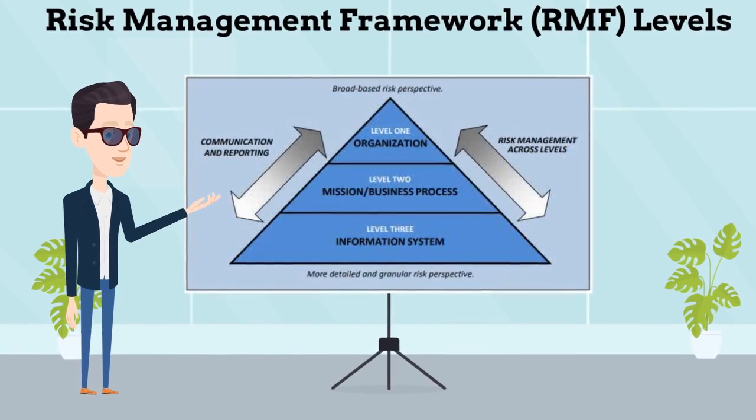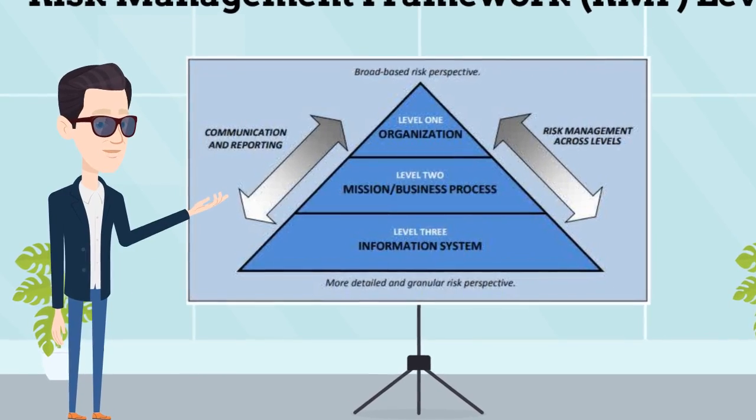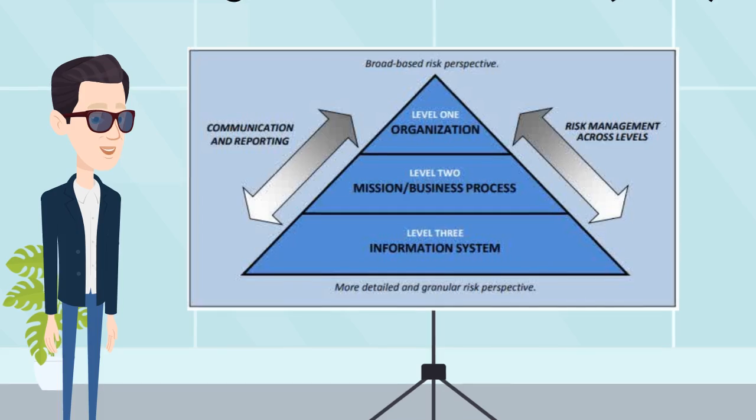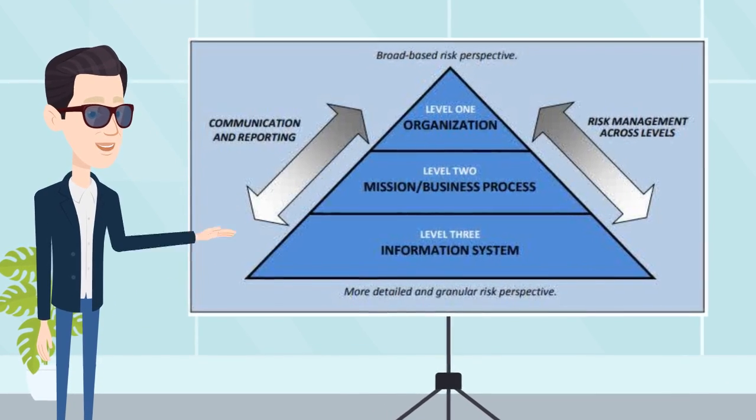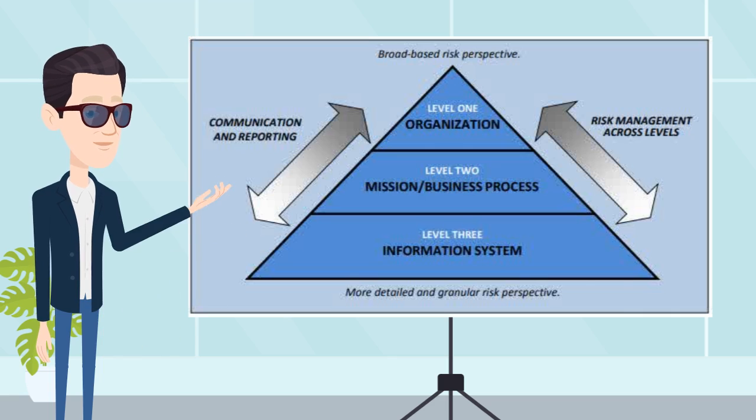The Risk Management Framework implements a 3-level governance approach to cybersecurity risk management. Level 1. Organization. Addresses risk management at the DoD enterprise level. At this tier, the DoD Chief Information Officer directs and oversees the cybersecurity risk management of the DoD. Level 2, Mission, Business Processes. At this level, the Component Chief Information Office is responsible for the administration of the risk management framework within the DoD Component Cybersecurity Program.